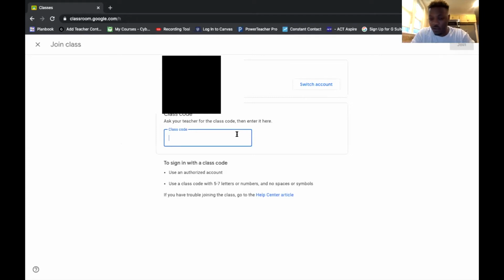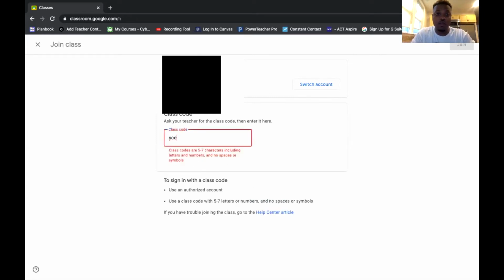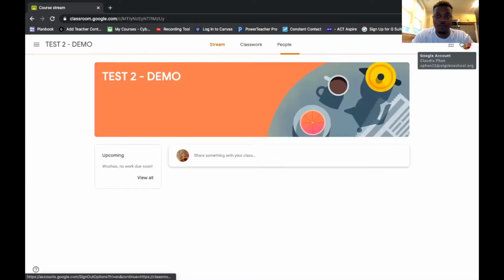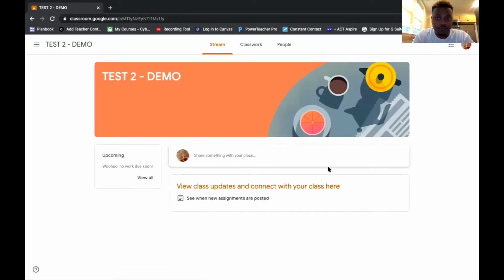So I'm going to enter this classroom code really quickly. Now, it's going to be really important that you follow the access code carefully. Any small mistakes, you won't be successful in enrolling into the Google Classroom. So let me show you really quickly. I enter everything correctly, and I'm just going to capitalize the R, and then hit join. And as you can see, I have successfully logged into the second teacher's Google Classroom.